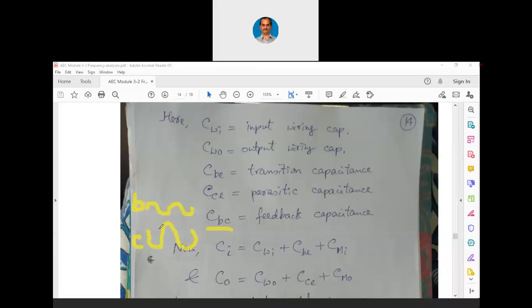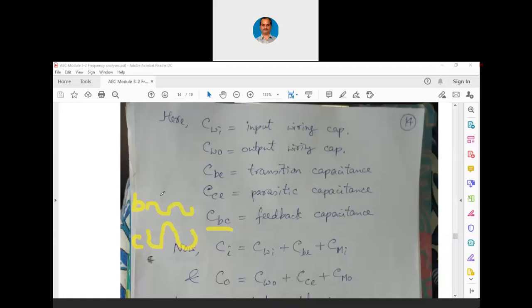Now when the amplified output comes back to the base, you can see the net effect here. The input signal and the output signal are completely 180 degrees out of phase. So the output signal, being of larger amplitude, will try to cancel out the input signal itself. This is going to be a great loss because the amplifier will not get the input signal properly. The input signal's amplitude itself gets reduced drastically because of this feedback capacitance. Now you can understand why this high frequency analysis is important.